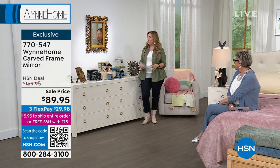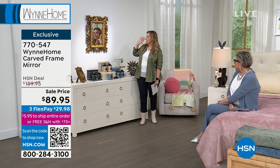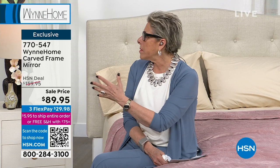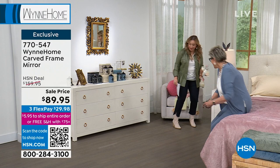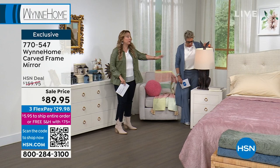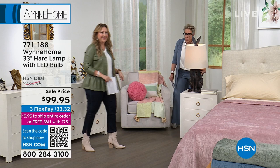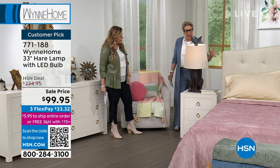I love the beveled edges — that was an extra touch. I'm persnickety about everything: the quality of the glass on the candles, the kind of wax we use. Now look at this rabbit lamp — a customer pick with 24 reviews. It's an amazing piece. Where's my tassel? There it is! I am obsessed with tassels. In my home there's a tassel on every doorknob, and at Christmas I take them off the doorknobs and put them on the tree. So now you have a tassel on your hare lamp.